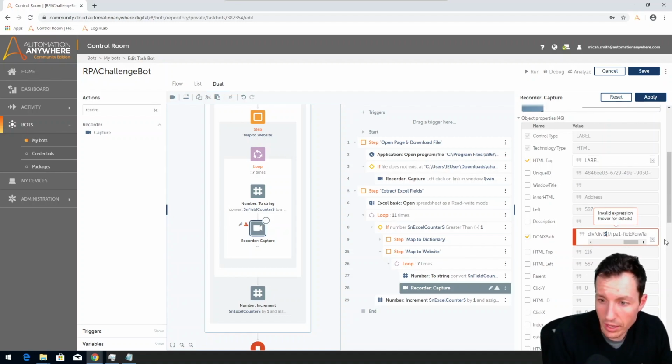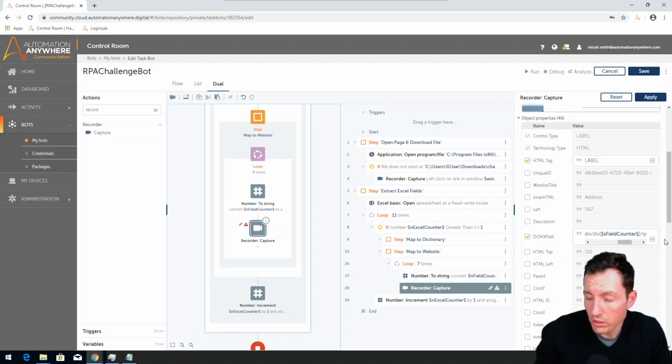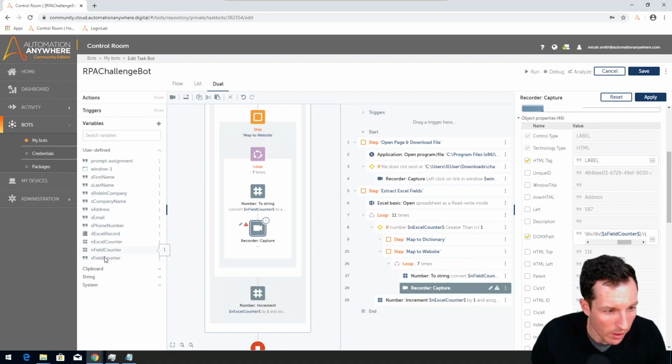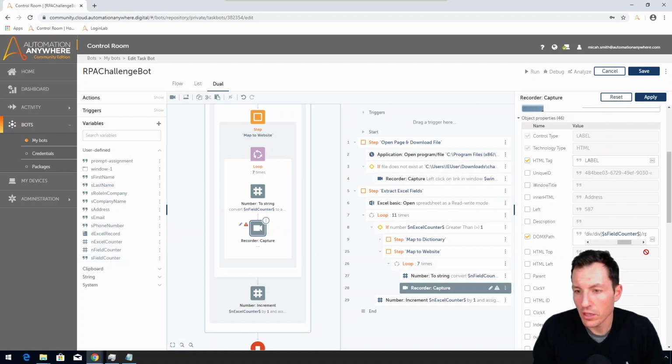S field counter, $. All right, so it didn't like anything but me typing that manually. So you may have to do that yourself. But pay close attention. We can go back to the variables here, make sure we got that right. S field counter, that looks like it's correct. I'm going to hit apply.